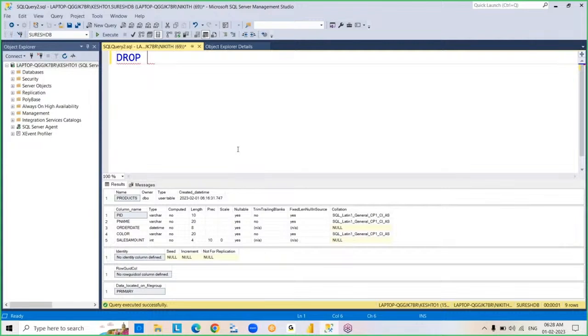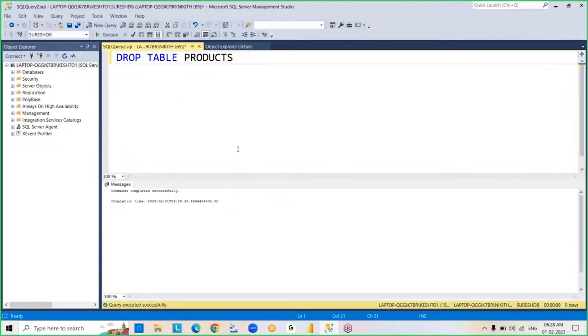The drop command is used to delete the table from the database. Suppose drop table products. See this, what happened, the table is dropped. Now sp_help products. See this, there is no table.